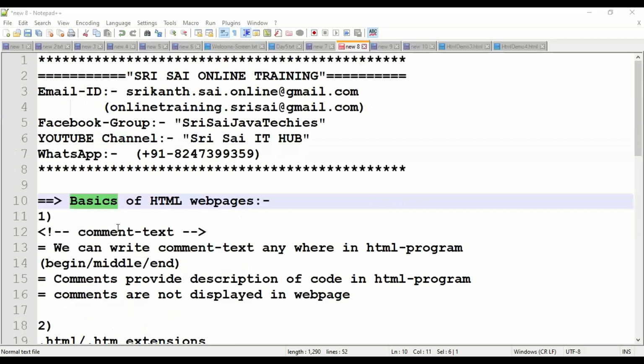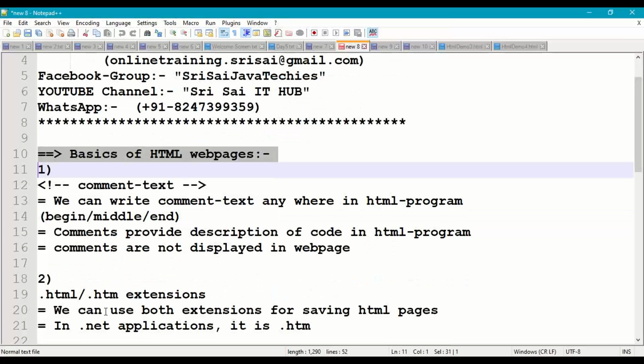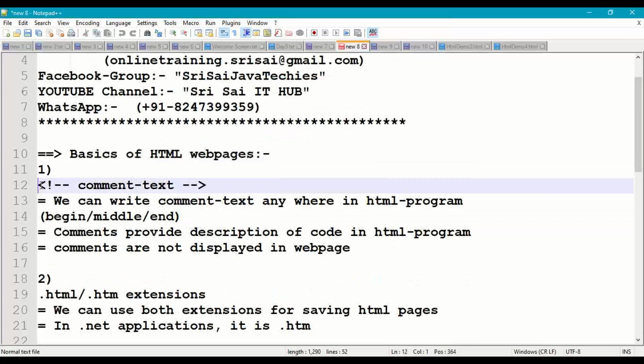Now let us start with today's session. First topic, basics of HTML web pages. In every HTML page, we write comments. Comments are given with an exclamation, hyphen hyphen, followed by the comment text, followed by hyphen hyphen.